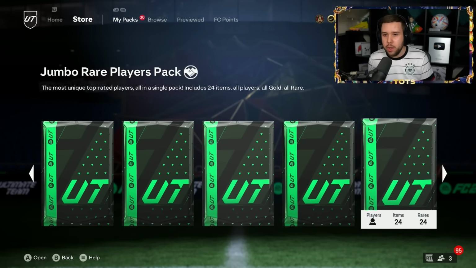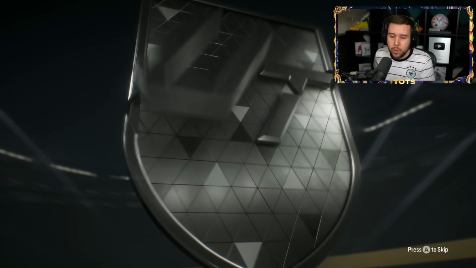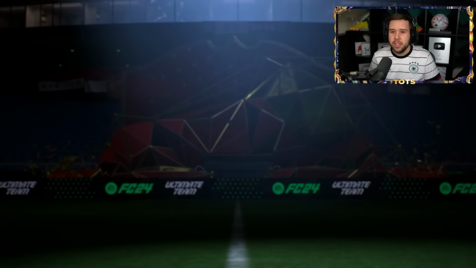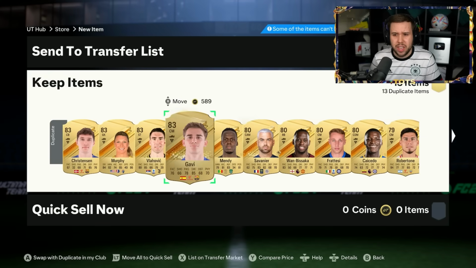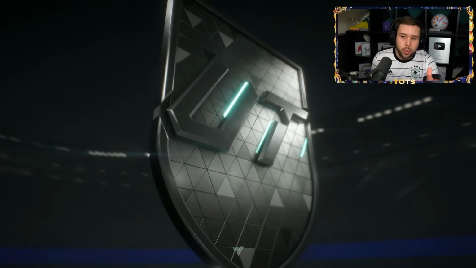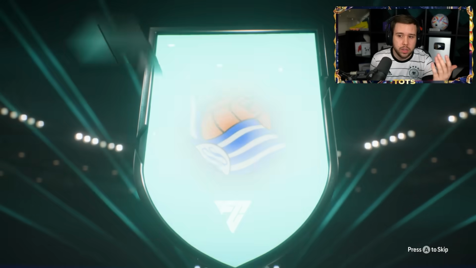We're skipping over the 50k. We're getting straight into the 100k pack and then the ultimate. Can we get a blue? No, we cannot. Spanish center mid. I'm going to go ahead and skip it. Saying that it's not a blue, is there really a point of watching it? It was Gavi. All right, we got rank one. Oh my God, we got a team of the season moment. Hold on. Oh, it's Traore. Hey, I'll take it though. It's a 90 overall.